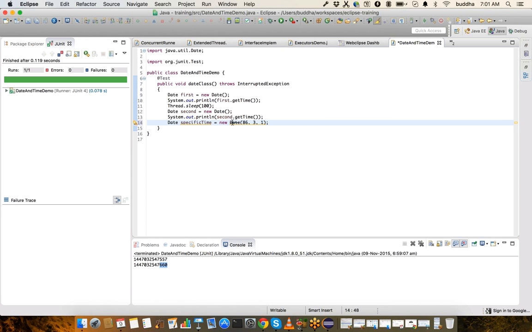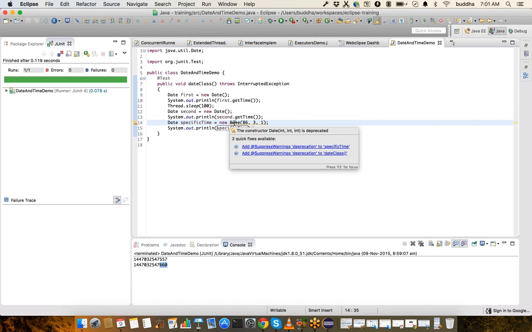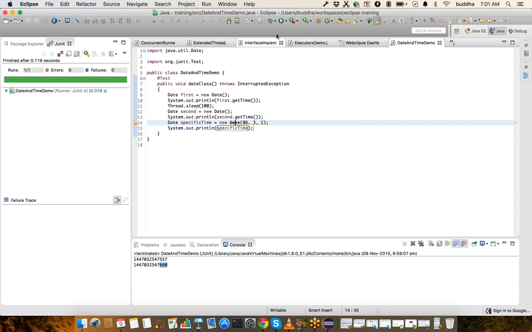So now this date object represents 1986 April 1st. Now you may think that this is confusing. Yes, this is confusing. That's why they have deprecated that particular constructor, saying don't use this, there are better things to use. Date was initially introduced in Java 1.2, and now we are on Java 1.8. So we are no longer going to use this constructor. Instead, we will be using something else, which I'm going to tell.